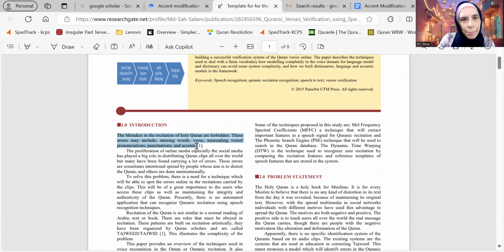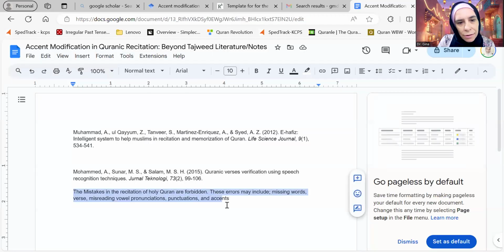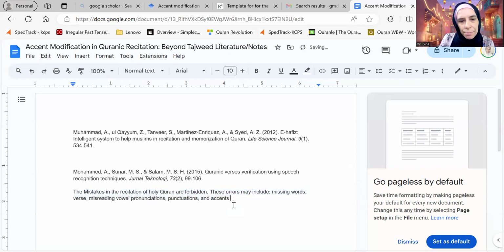You copy that point, go to your open document, and just copy and paste it. It's pretty easy. And I put the citation at the header because you're going to have to cite your source. If you're using APA format, which I'm using, I would also put the name of the author at the end, because you have to do that whenever you cite your source.